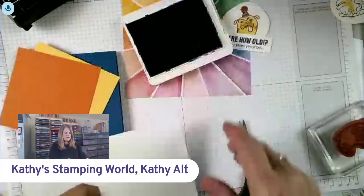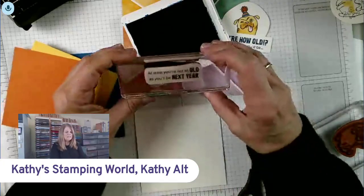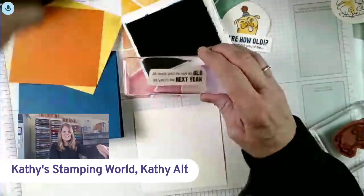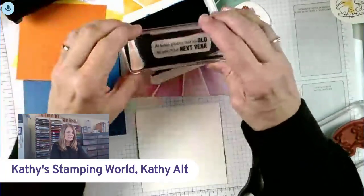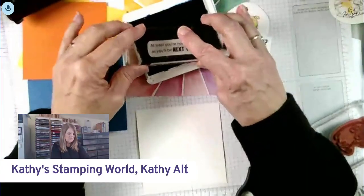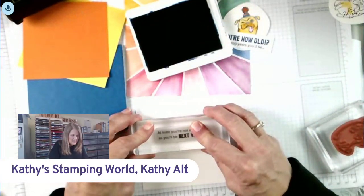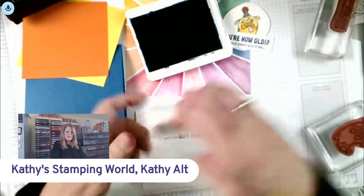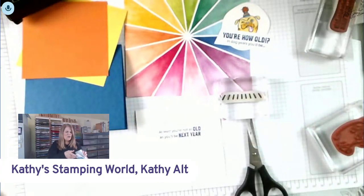And then the inside of my card is going to have the "at least you're not as old as you'll be next year," right? So, you're how old in dog years? In dog years you'd be, well, at least not as old as you'll be next year. So we're going to put that on the inside. And then what I really like about this stamp set is they give us this little stamp right here. And that can just kind of finish off for us.